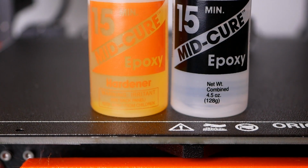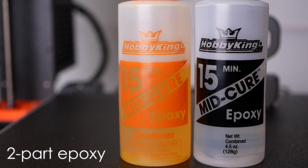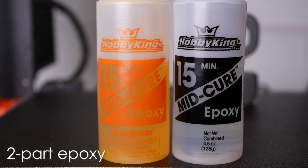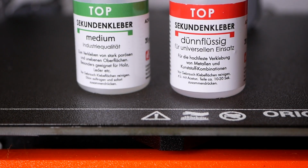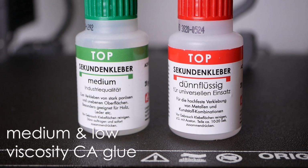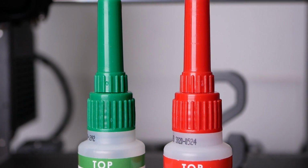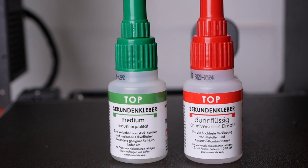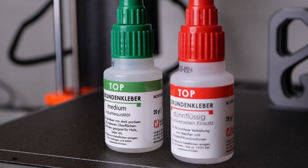For coatings, I chose the 2 most requested, and that was 2-part epoxy, where I used Hobby King's 15-minute resin that I've already been using for ages on other projects. In terms of CA glue, I used 2 different viscosities. One was very thin, where I hope that it nicely flows into the small holes between the layers, and the other one was standard medium viscosity glue, where I expected some smoothing.